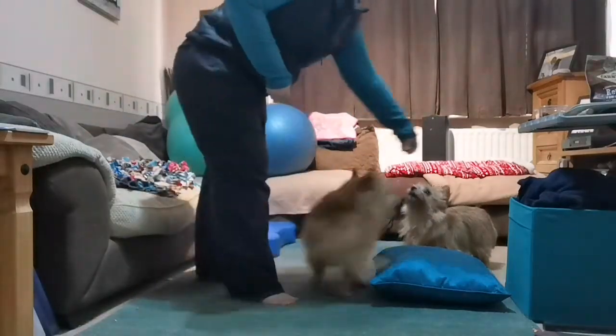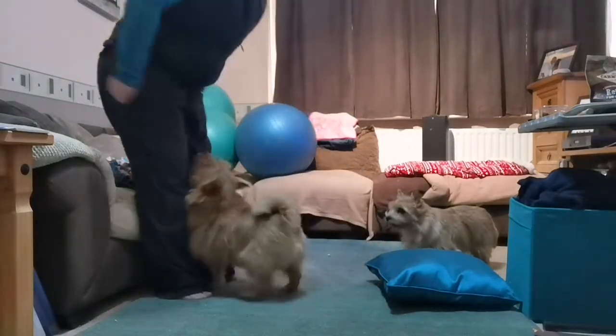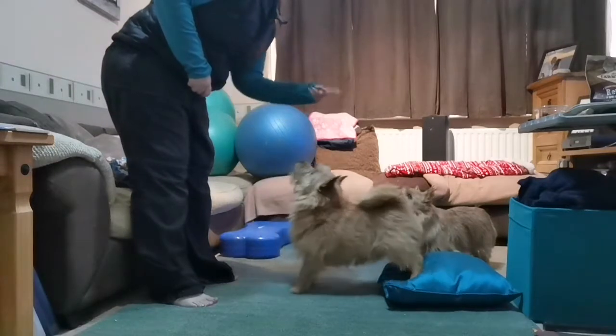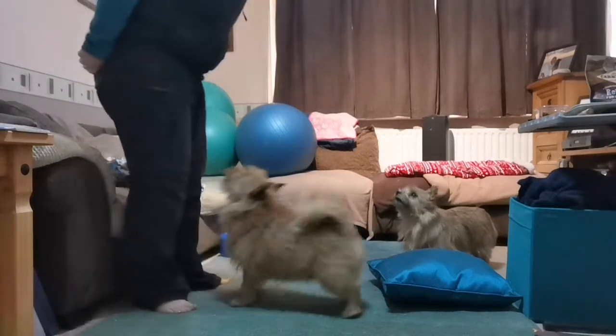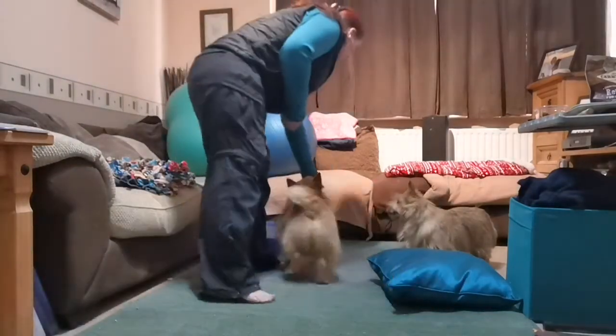Right, Merlin, so I'm just going to show my dogs what it is they're on. And then walk back. You missed. Walk back, back, back. Good boy. So there with Merlin, he wasn't sure what was behind him, and I didn't set him up very well. Walk back, feet on. Good boy. So he avoided it because he wasn't too sure.